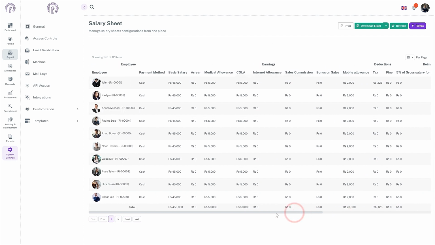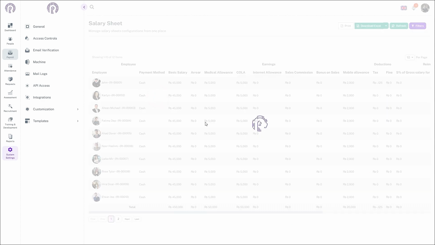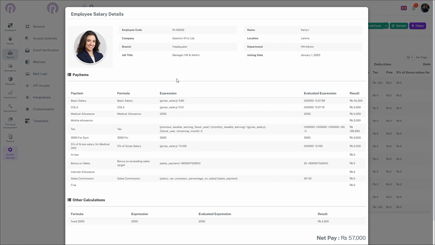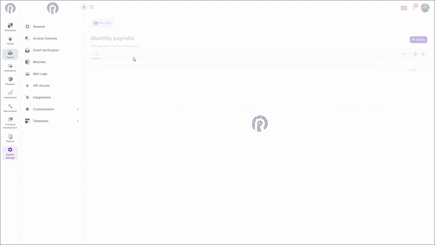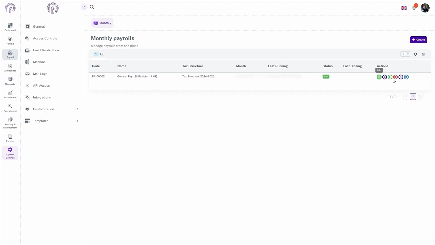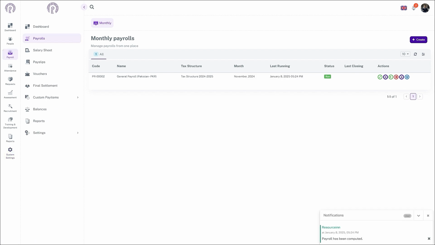You can click on any employee. Here, you can see how each pay item is implemented and what formulas and calculations are used in their profile, plus their net pay for this payroll cycle. If you want to edit anything missing, you can simply edit and rerun payroll.